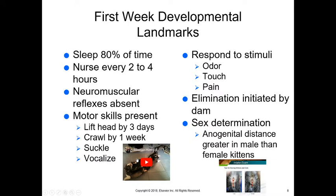When they're teeny tiny guys, it's really hard to tell if it's a round hole or a slit. So we look at the distance between the anus and the genitals. For kittens, because their genitals are on the same surface of their anus, for puppies it's a lot easier to tell. But you can tell this is a male because the distance between the anus and the penis, the penile opening, is greater. That leaves room for the testicles. The female, it's going to be much shorter. It's a lot easier if you have males and females in the litter, so you can look at the difference between them.